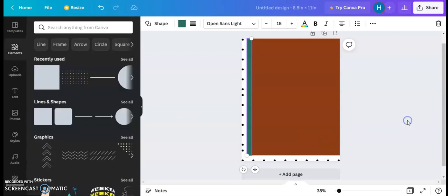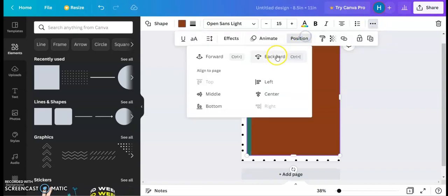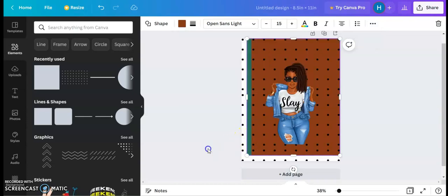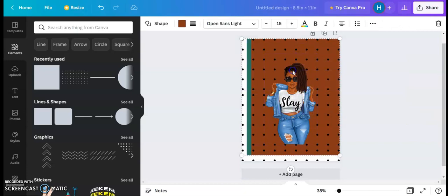So you're going to lose that much of your image as well. So if I were to move all these things to the background, so if I move that backwards, you see that's what's going to be left of my notebook. So let's just say I wanted to design her to be bigger or have more things around her. You just got to be mindful of that when you take it over to your Cricut.